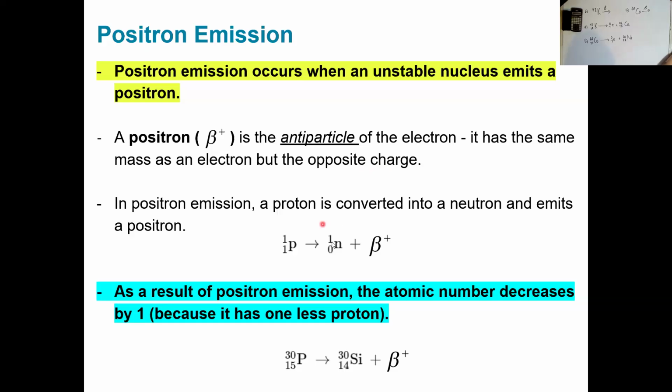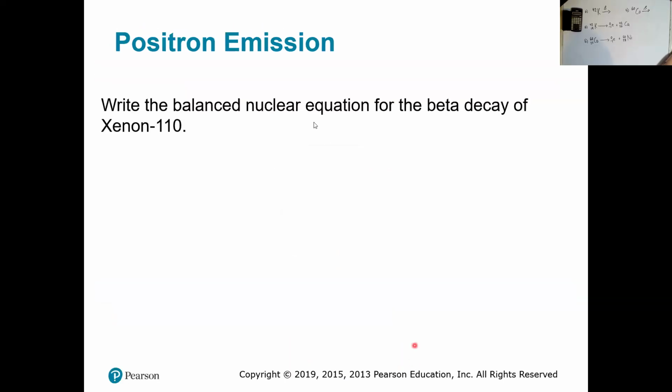Okay. And so we've talked about these other parts already, but these are just some other examples where you can see that your starting material, as it undergoes positron emission, its atomic number decreases by 1 and it emits that positron particle. I like writing it down numerically a little bit better because then it's easier to see the numbers work out, but it can be represented like this where you just have the particle notation written.